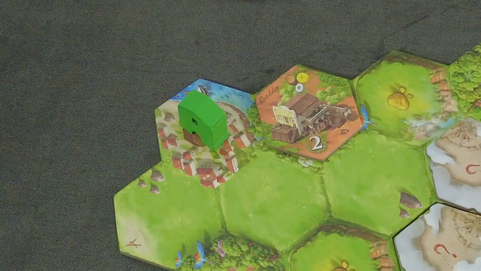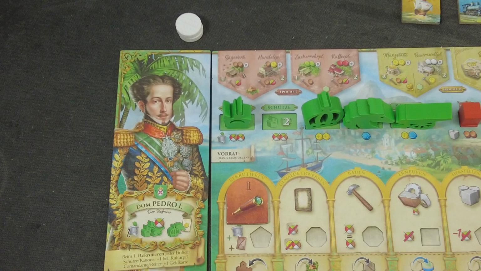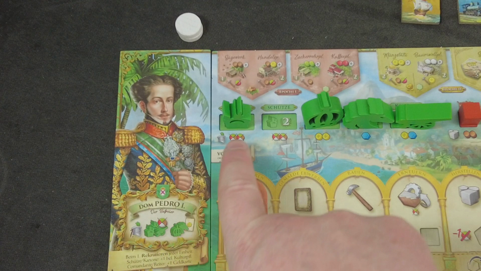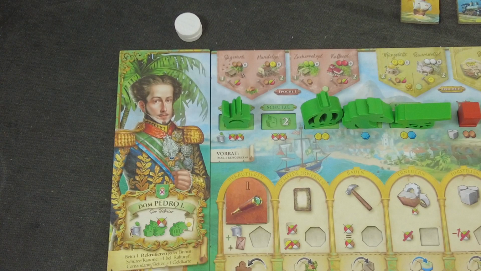And because we deployed our first guy here, we get the bonus from Dom Pedro the First. In this case, it's 1 basic good of our choosing. Here, I'm not 100% sure, as I haven't played with Dom Pedro, whether this also triggers if we're going for this one too. I think it does. The German rules state each time you are doing this. Yeah, I think that's okay. But right now, let's not worry about that too much. In this case, we can go for a basic resource.